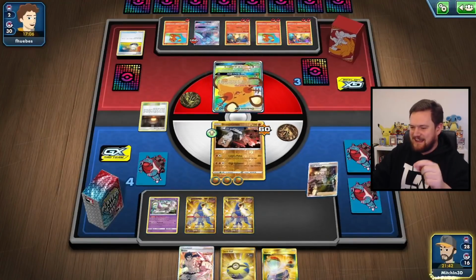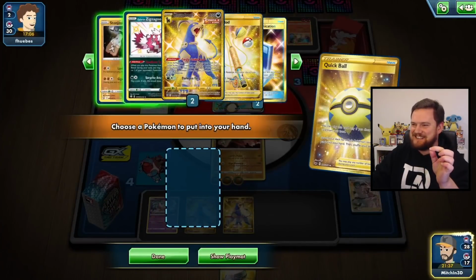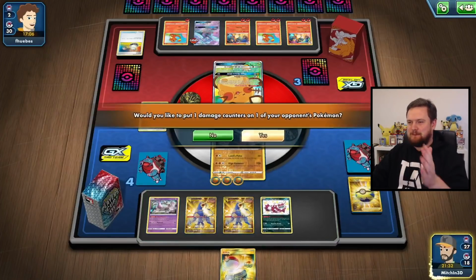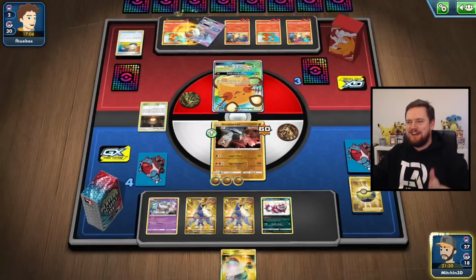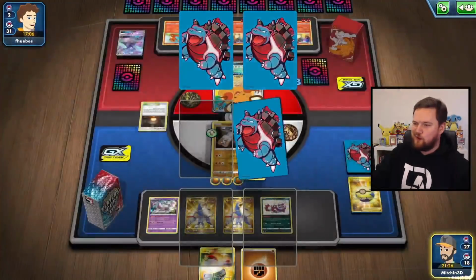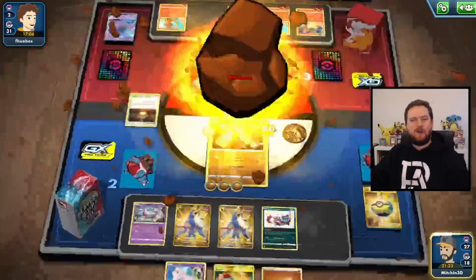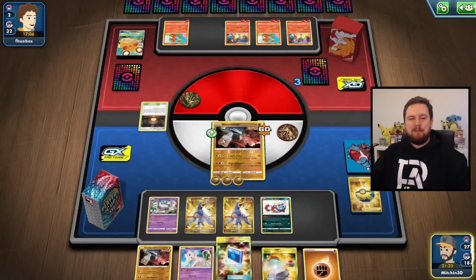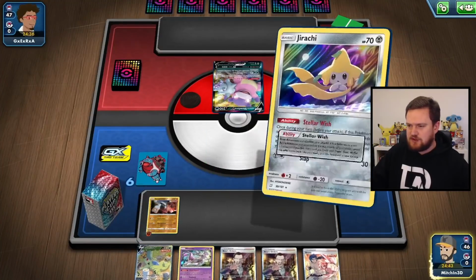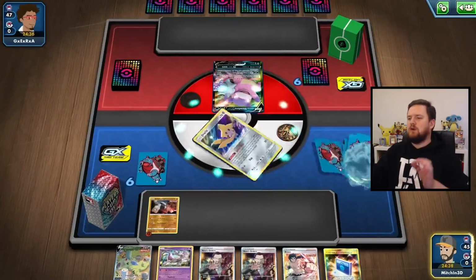Gust up the Dedenne. Play the Quick Ball first. Get the Zigzagoon. Because if you do something stupid, it'll be embarrassing. Ping the Oricorio. Take 2 prizes. And then Giga Hammer. We have done it. What a good player I am. Modest as well. Another game. Let's go. Stonjourner, Stellar Wish, Pokémon. Beautiful. We're doing all of the things that we need to do.